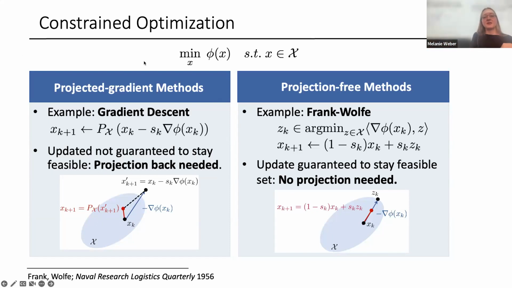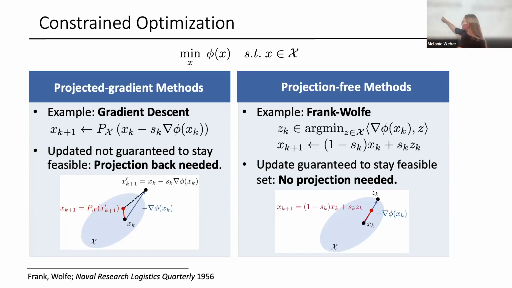Projected gradient methods are essentially a straight extension of gradient descent to the constraint setting. So the idea is simple. You can see it here in the little schematic figure. So if we're at an iterate xk, at iteration k, then we evaluate the gradient to find a descent direction, and then we perform a classical gradient descent step. Now, of course, that gradient descent step doesn't take any constraints into account. So what might happen is that we step outside of the feasible region where our constraints are valid.